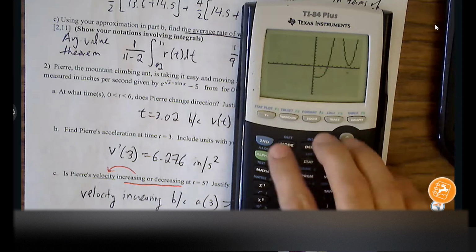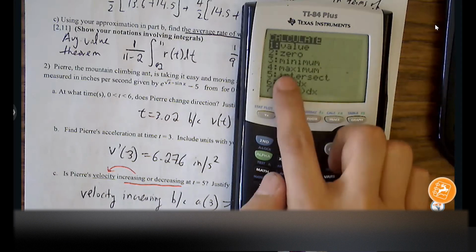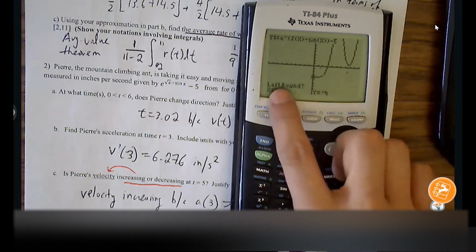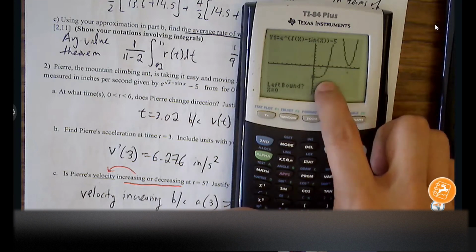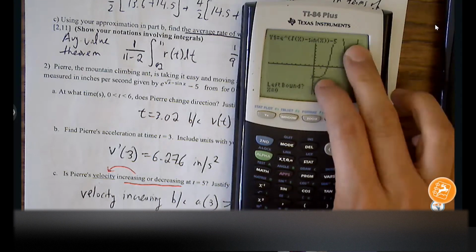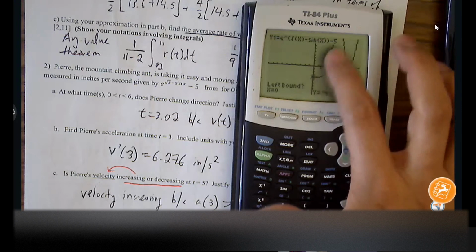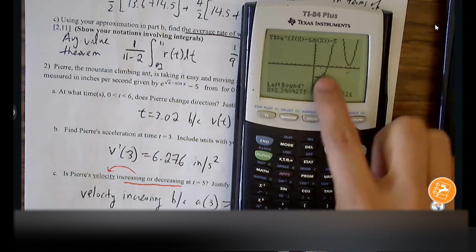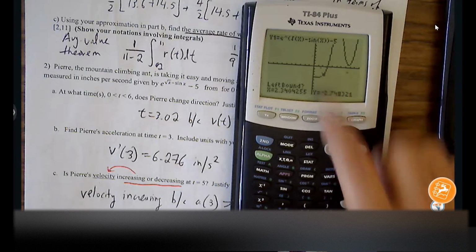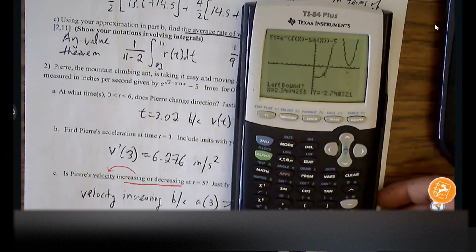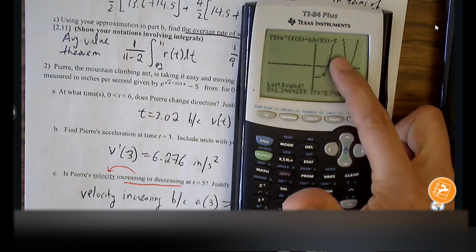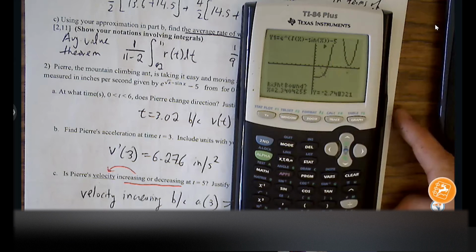So to find that point, you're going to do second trace, and you're going to look for a 0. 0 means look for an x-intercept. Enter. You're basically going to ask the calculator to find the x-intercept, but you're going to give it 2 boundaries. So you're going to pick a point to the left of the x-axis. Right now it's sitting to the left of it, or below. Hit enter. So you're going to lock in that point so the calculator knows to start at this point and look for the x-intercept from here on forward.